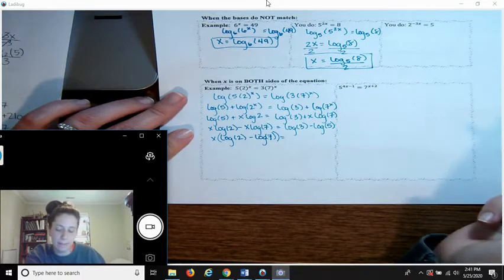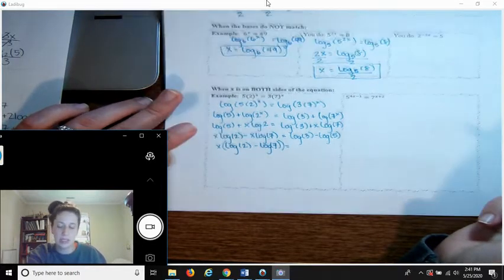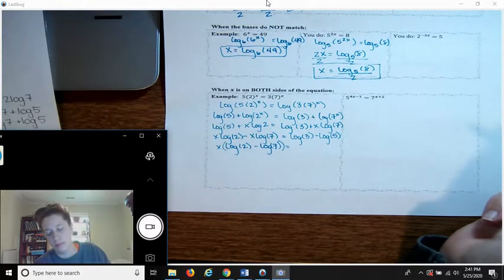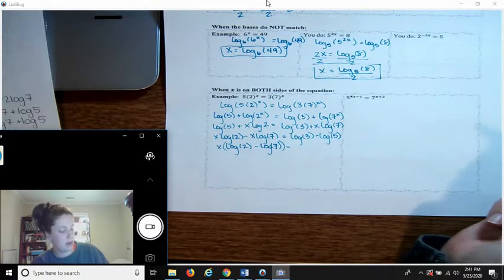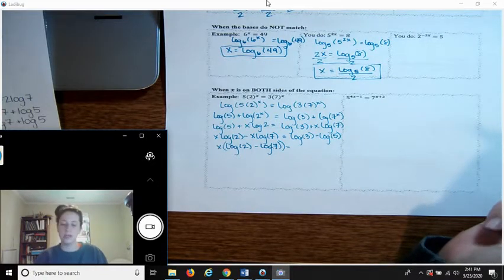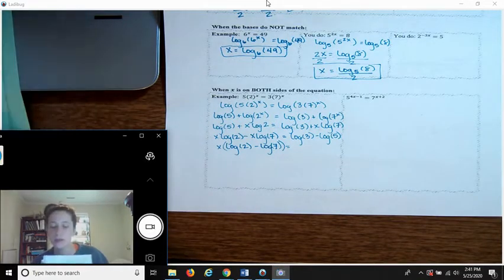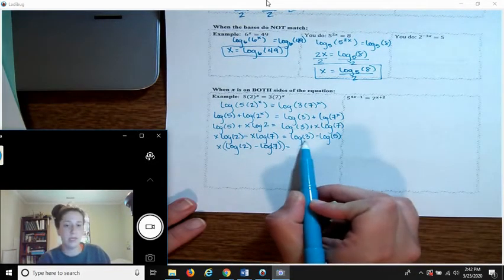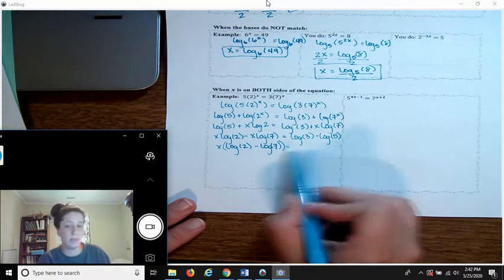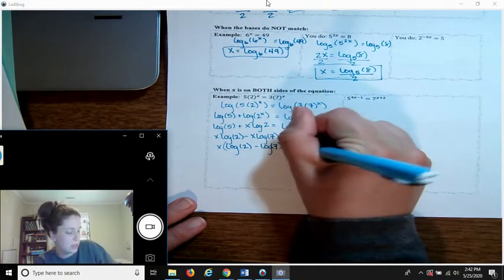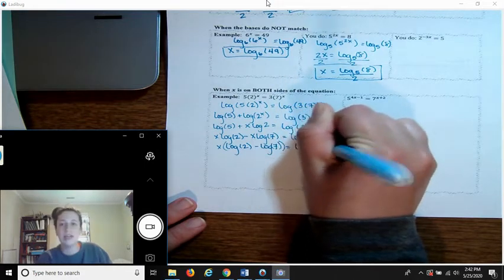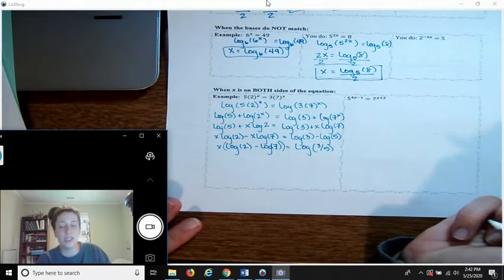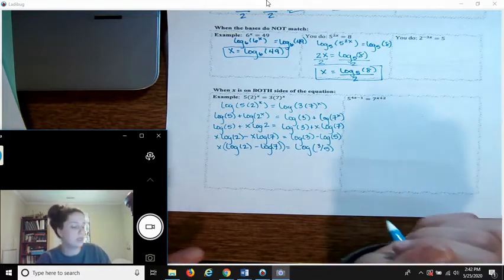I feel like we could rewrite this in a little bit nicer way. Let me double check the property. So the difference of two logarithms is the quotient of them. So I am going to do this. When I have log of 3 minus log of 5 and they have the same base logarithm, I can rewrite this as log of 3/5. And it's much nicer to have one term with just one logarithm. So I'm going to do that.